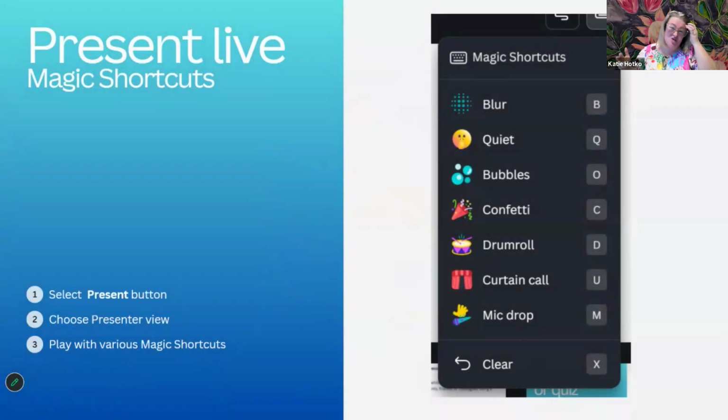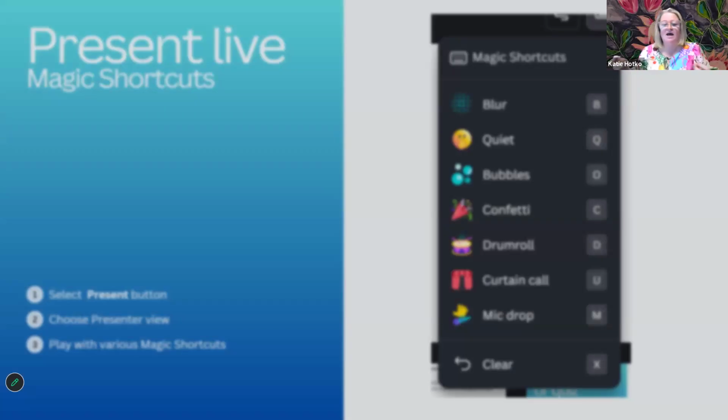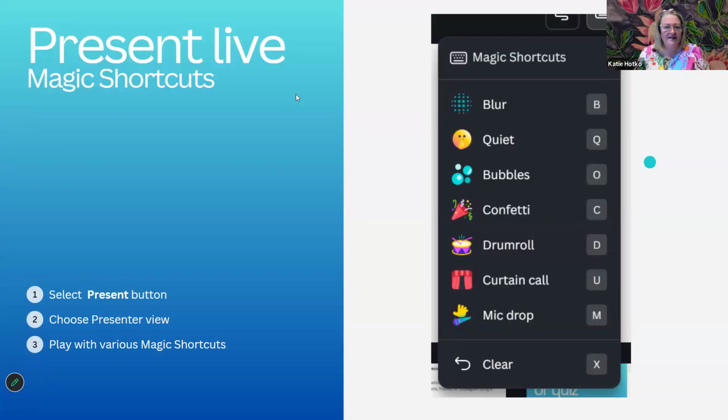The one that I find most useful, that I use most often, is the blur. Sometimes when I'm presenting, I change the page of a slide and I want to talk to my students or my audience, but I don't want them reading it yet. I'm like, oh, I've gone too fast. And so I sometimes will use this blur to blur it out so that I can talk, and then I can bring their attention back to the slide by pressing that B again.